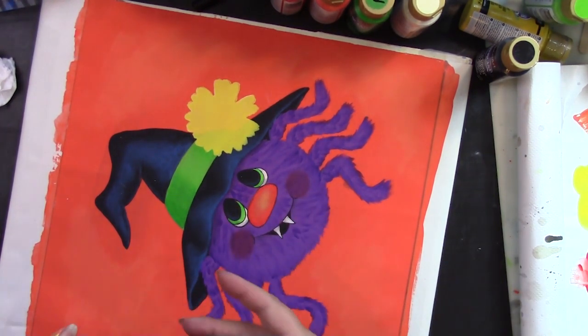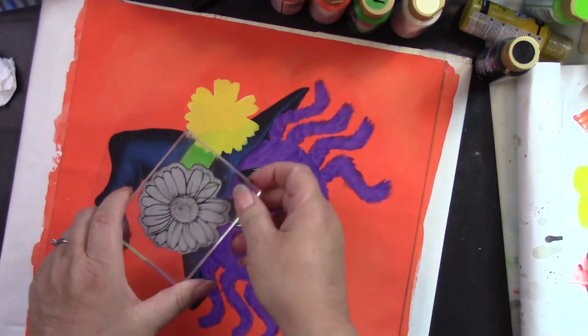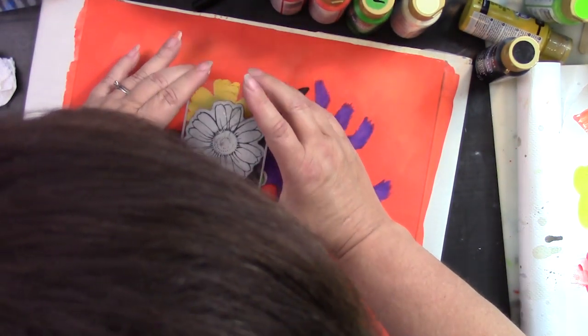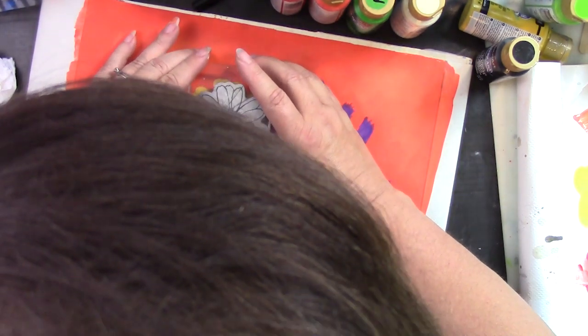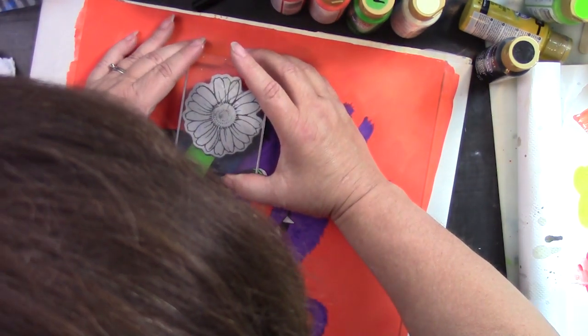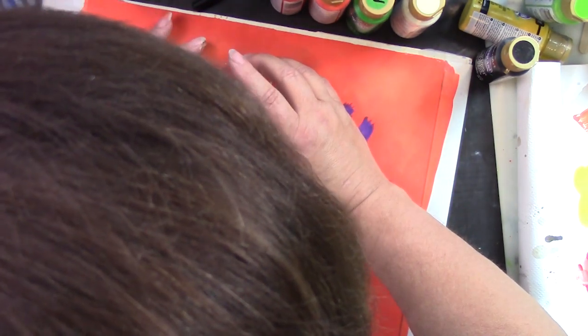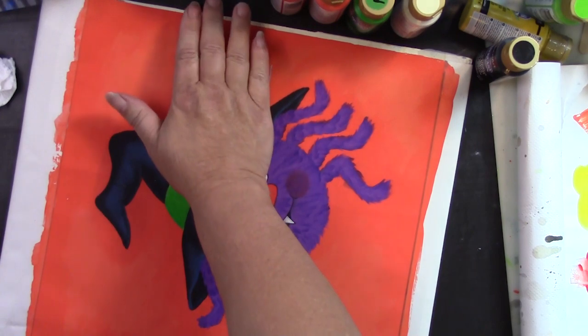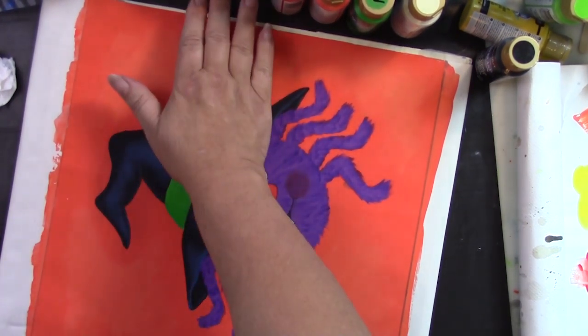And then I'm looking for where the 3 prongs are, and I have to stand up when I do this, so excuse me if my head gets in the way. But I'm going to line this up. And if it happens to not line up perfectly, that's fine too. I'm going to show you how to adjust that. So when I stamp, I simply press down. I don't rock my hand.